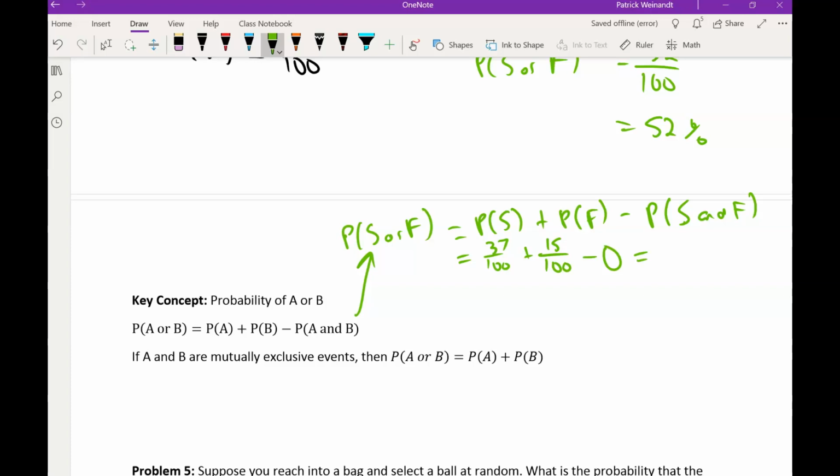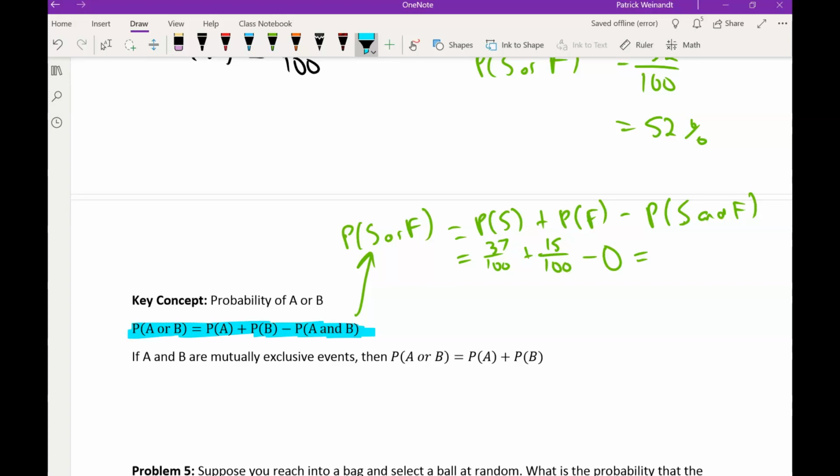Okay. So you could always use this formula. We see if A and B are mutually exclusive events, like Spanish and French were in our example, then it's just going to be probability of A plus probability of B. If you were going to try to memorize a formula, I would memorize this one. You can use this for mutually exclusive or even non-mutually exclusive events. And the reason is because if you're doing mutually exclusive events anyways, like we did here, the probability of taking Spanish and French is just going to be 0. So I'd recommend just use this formula every time.